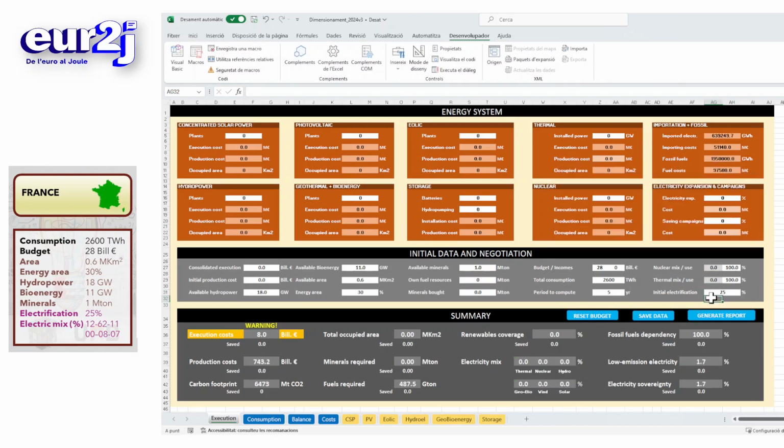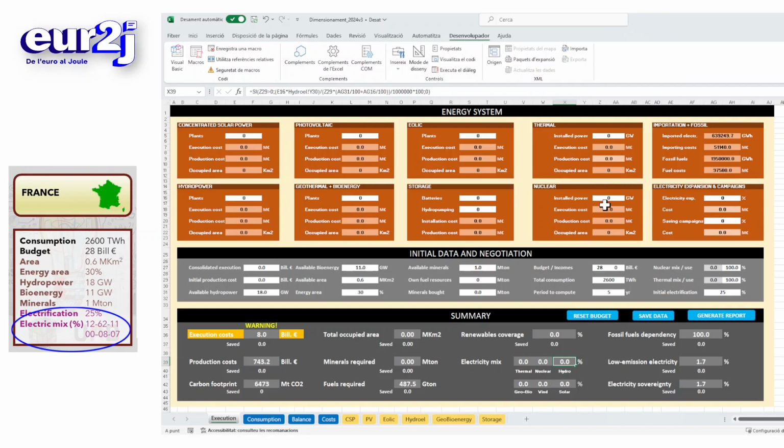And then we find the electric mix, which is the part not so trivial to introduce. First, note that the electric mix appears here below, but these cells are in color, so we cannot modify them directly. Instead, what we must do is to start increasing the amount of each energy progressively until the electric mix fits the one in the territory card.